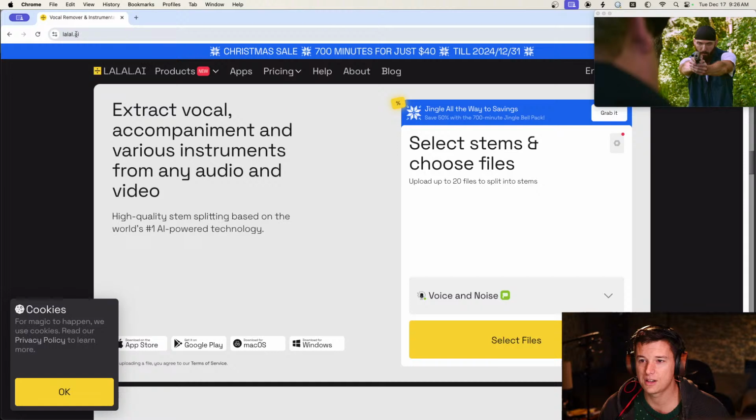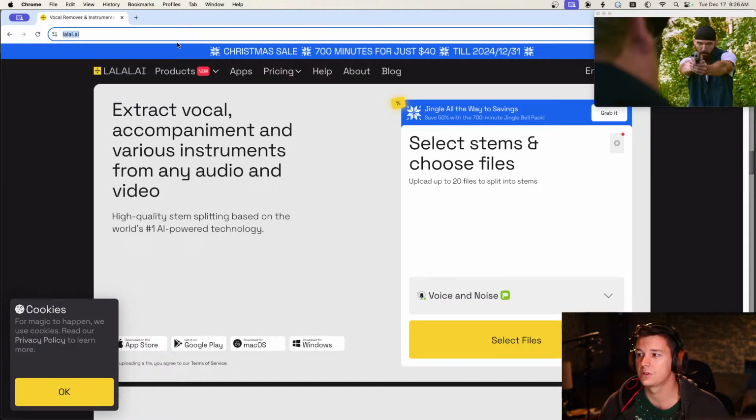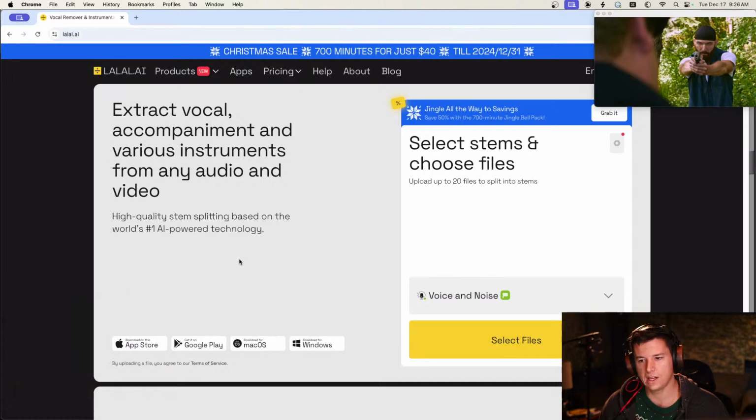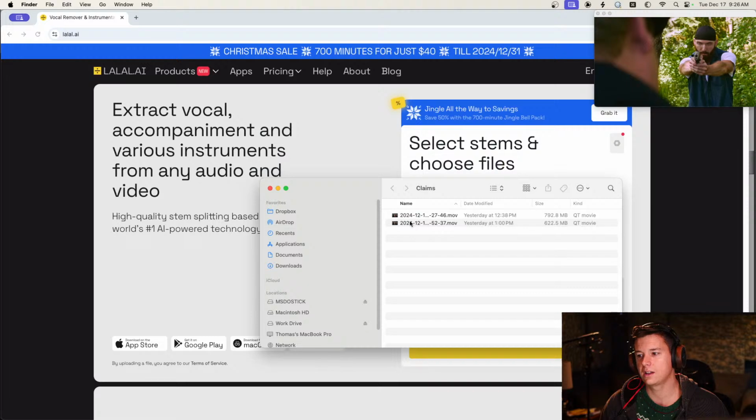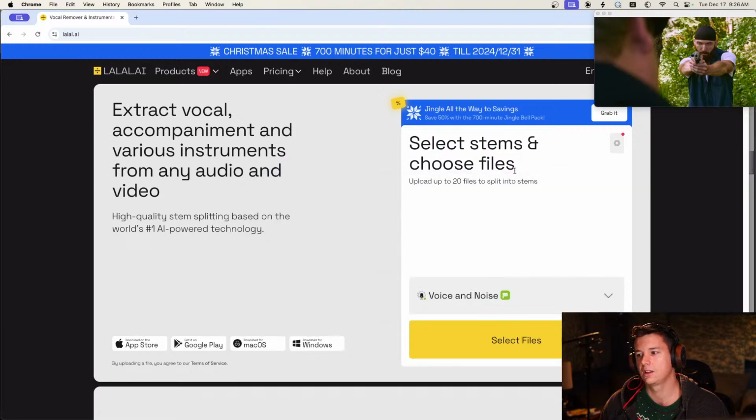I never know how to say this, but I actually have an affiliate link with them. It's great. The downside is, for now anyways, you have to drag your audio file from Finder, throw it in there, and then download it and re-import it back into Pro Tools.